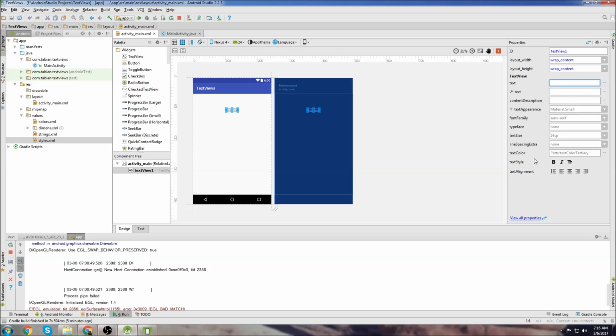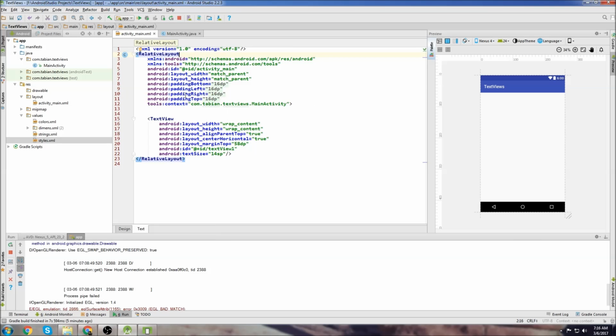And let's go down a little bit and we'll change the text size. When you're putting in text size, you always have to append SP to the end. If you're dealing with layout items, everything is in DP. So I'll show you what I mean. If you go over to the text tab, you'll notice that this padding is 16 DP. They don't use SP when they're referring to positions of items on the screen itself. They use DP, but with text, they use SP. So you can see that the unit is SP.